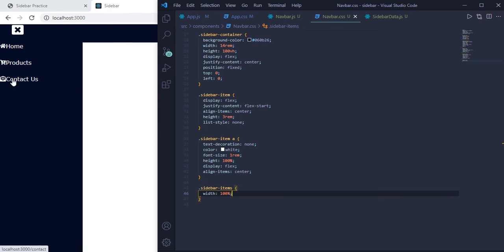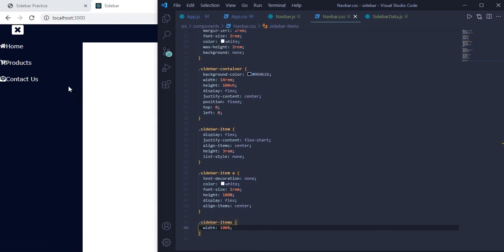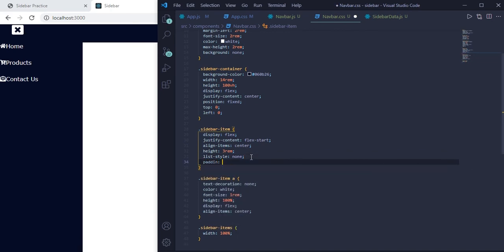Now they are using the whole 100% width of their parent. Okay, so now to bring them a little towards the right, we can use padding or margin. I think let's add padding, padding of 8 pixels from the 0, 8 and 16 pixels.